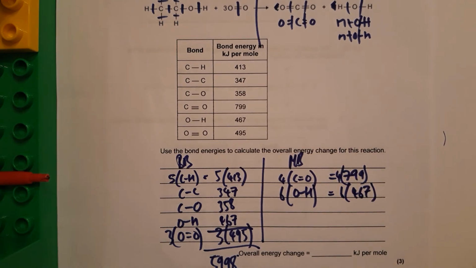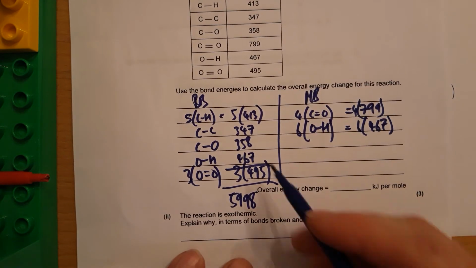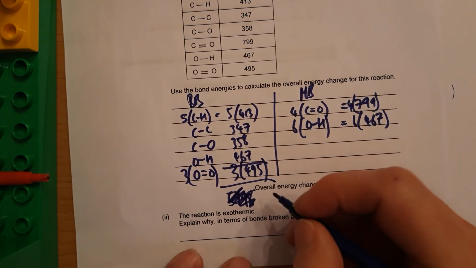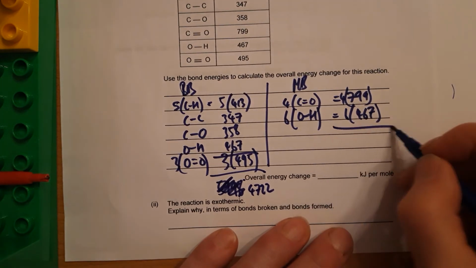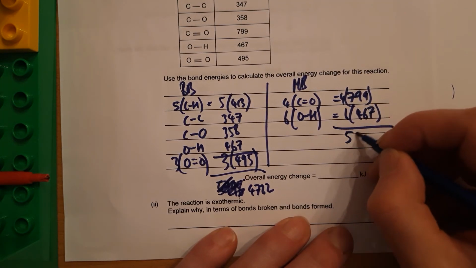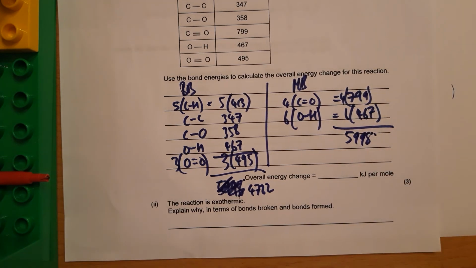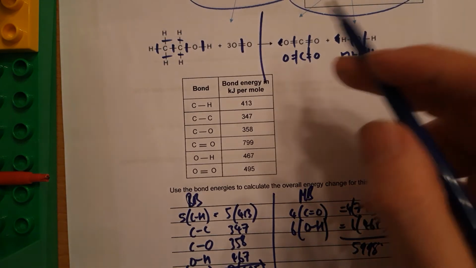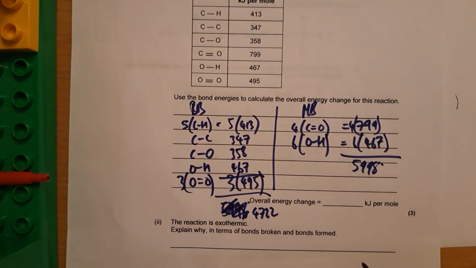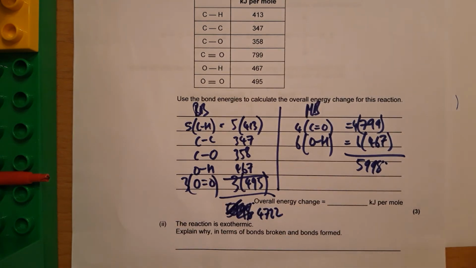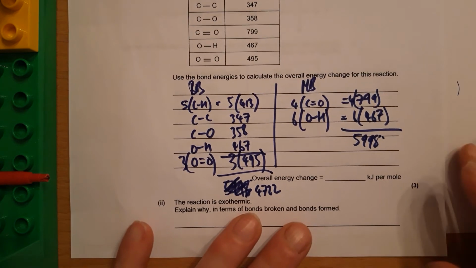Oh, I did my calcs wrong. Hang on, this side wasn't 5998, this side was 4722. I'm totally mucking up this video enough for you. And this is 5998. Alright. Anyway, that's how you do it. So I hope this idea was useful, showing you the bonds made, showing you how to lay it out, showing you how to miss bonds off on purpose. No, don't do what I did.